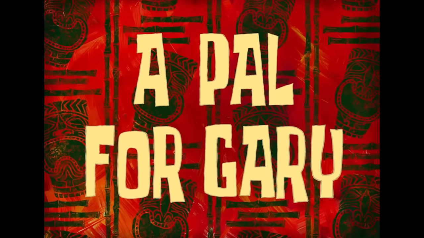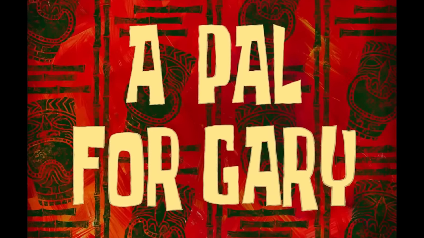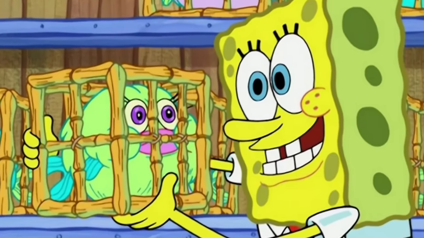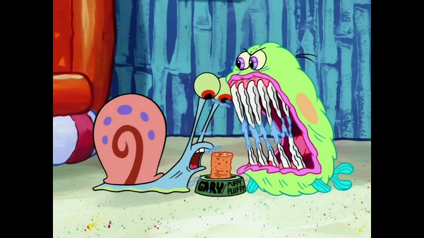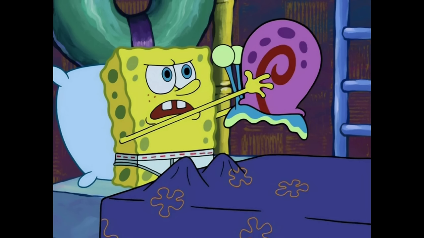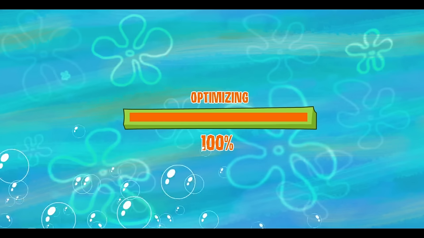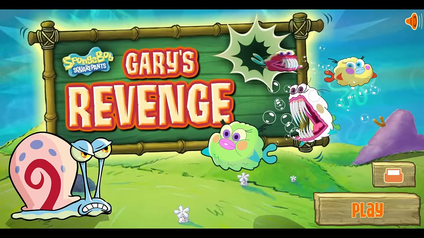So earlier in the year, an infamous episode called A Pal for Gary came out. It involved SpongeBob getting a new pet named Puffy Fluffy. It was evil, so Gary didn't get along with it. But SpongeBob was oblivious to the sheer evilness contained in this animal. So in this game, Gary's Revenge, Gary gets to kill a ton of Puffy Fluffies.